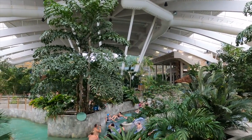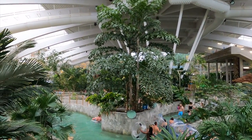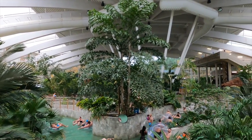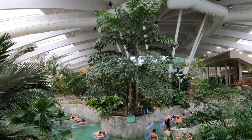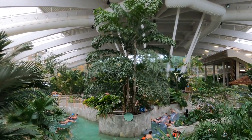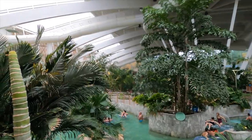So you've got the lazy river here, you've got some rapids over the back, and you've got a few slides up there. They do provide rings as well for you, but this is all indoors, it's all covered, nice and warm. So it's actually middle of winter here at the moment, and this is fully heated in here, all the pools are heated, all of the slides are heated. Even when you go outside, that's fully heated as well. You just gotta just go with it.